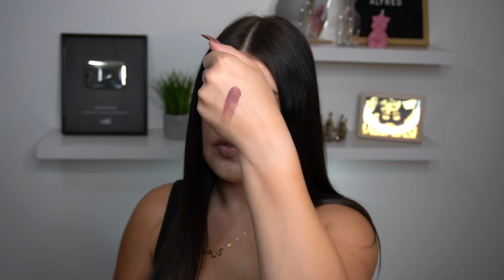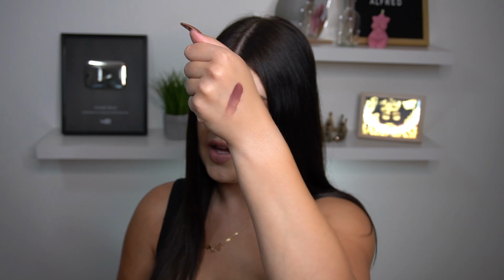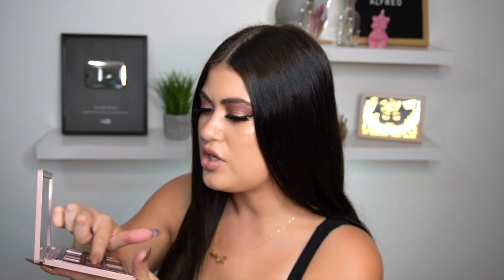So there is Groove, and I did kind of struggle to blend this, and I feel like that does reflect a little bit in the finger swatch. It's a little patchy. Next is a shade called Apart, and it's a brown shade, and this literally feels like a cream when you pick it up.